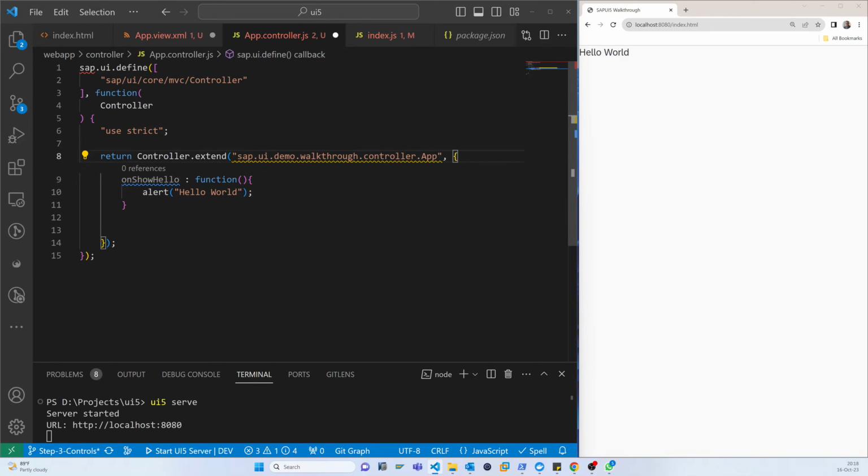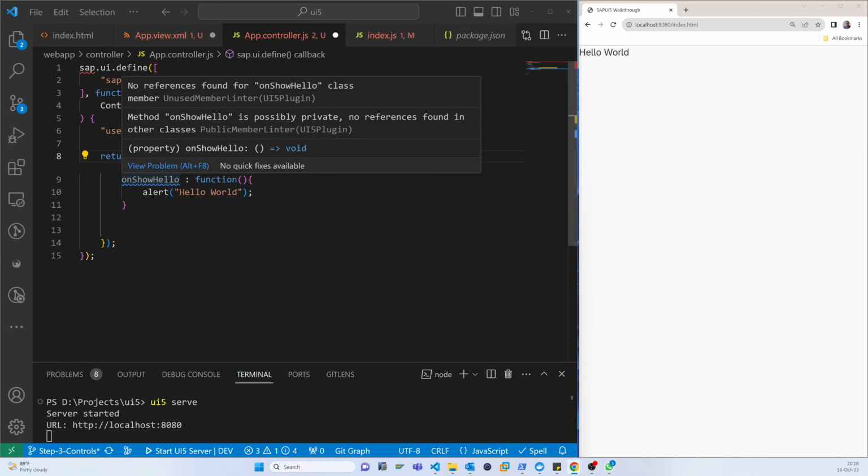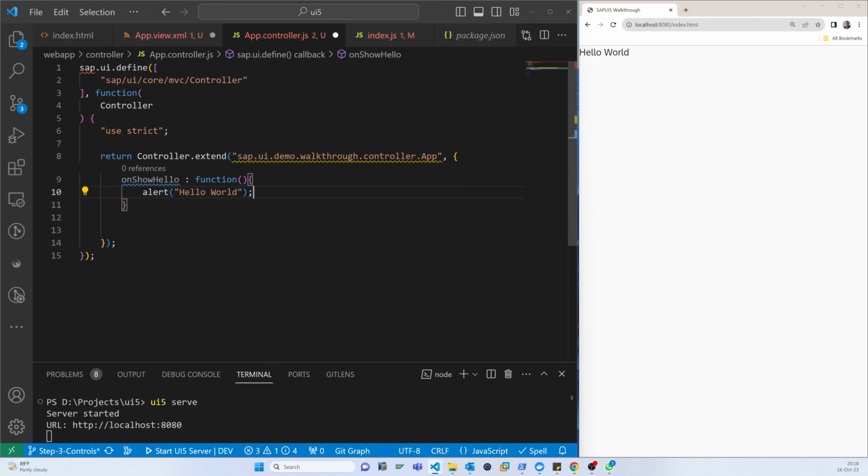And here is the function. Inside that, okay, it looks good.